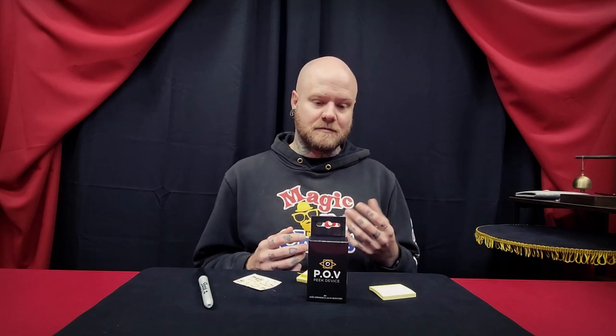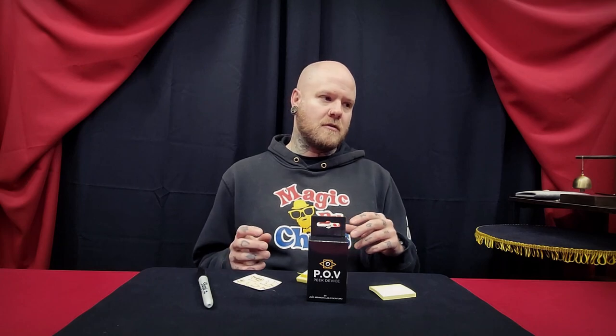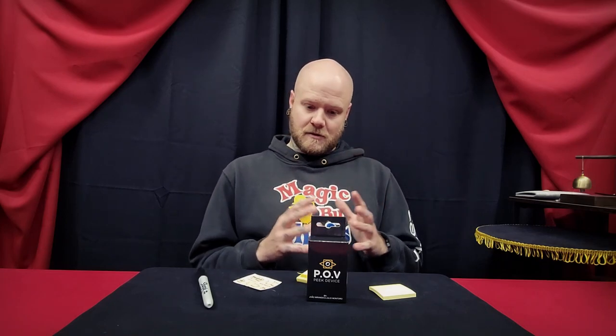Then you're also going to get 4 routines and then a bonus routine. And the bonus routine, I think, is actually like my favorite handling. Or maybe it's a bonus handling, not a bonus routine. Anyway, it's probably my favorite handling because, again, the pad can be shown from all angles. And then you get kind of a joke out of it. So you've probably all heard the your card joke, right? Well, this is a your number joke. And it just really makes the peek extremely easy, very, very deceptive, and it seems like you could never see anything. So that's really good.